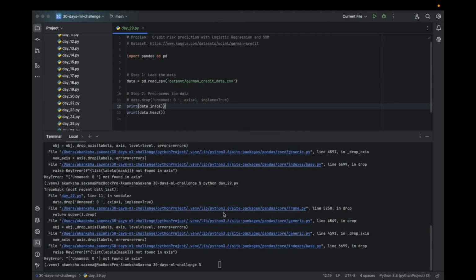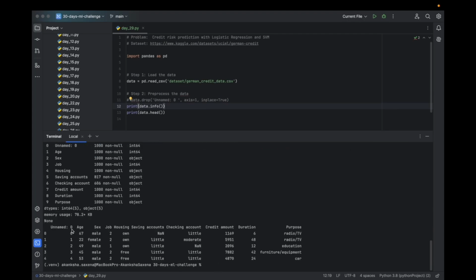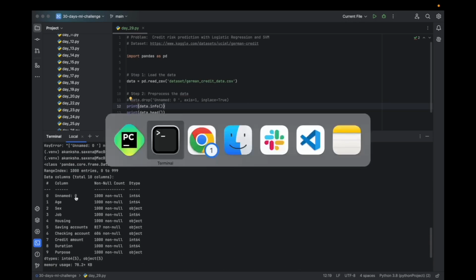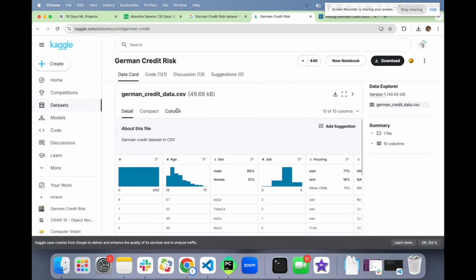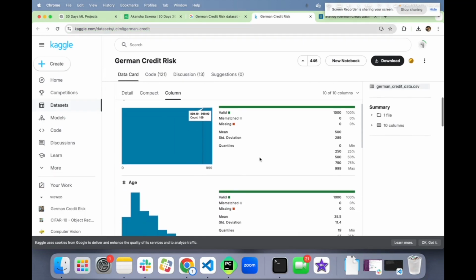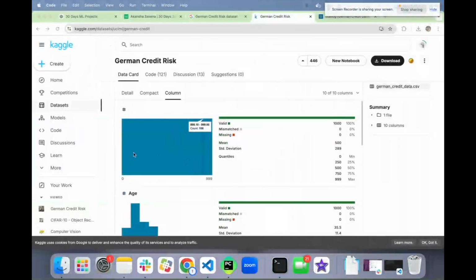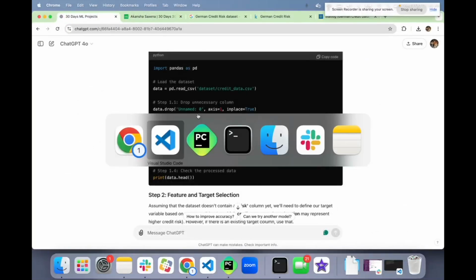If I see, here we have this, right? Okay, it has no name. It has no name, right?